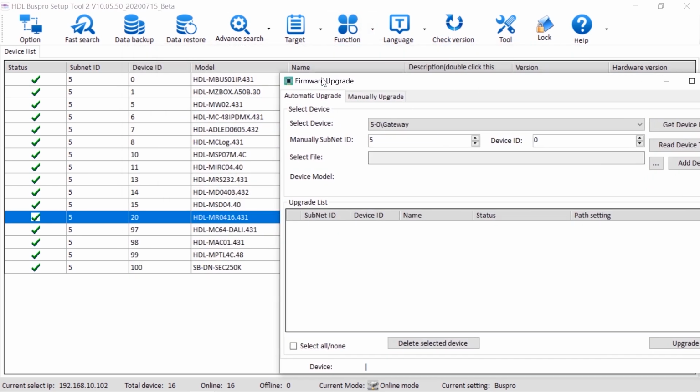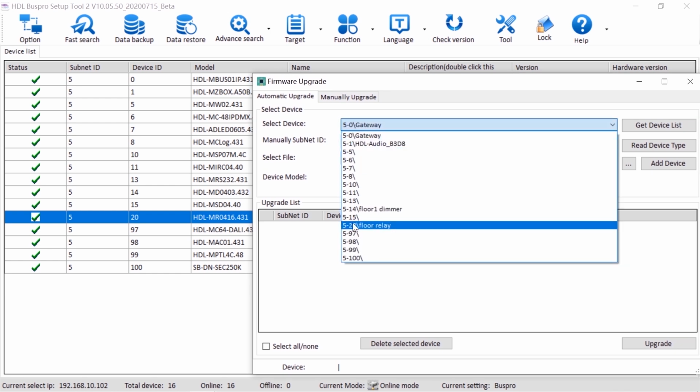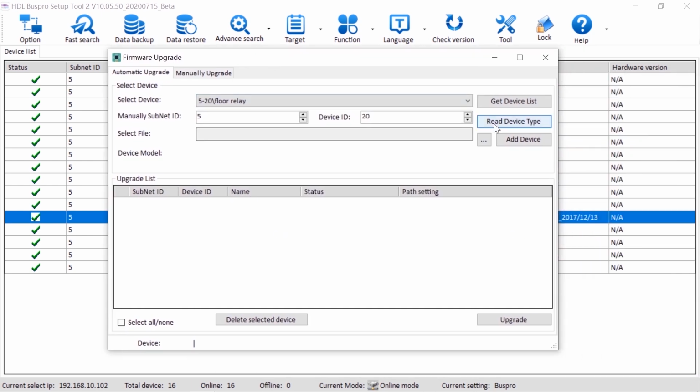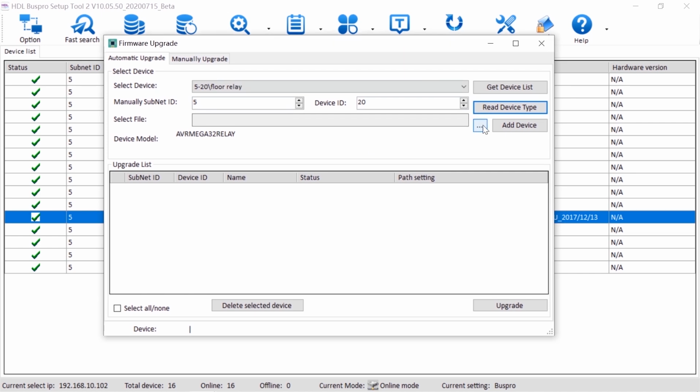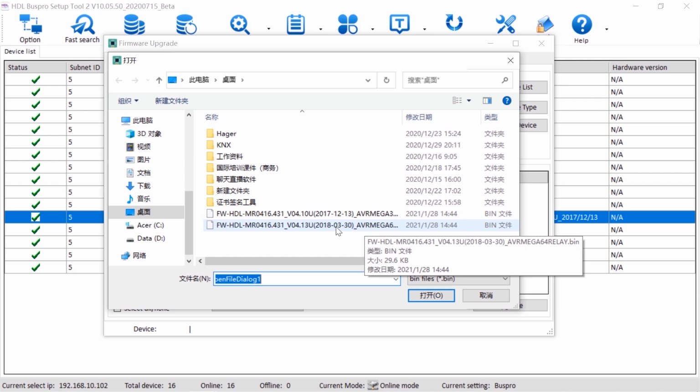The first one is online upgrade, automatic upgrade. For this automatic upgrade, the first important thing is you need to search the device first. So I can search the relay and then select the relay module 5.20. Okay. We can click read device type. So the device type is this one. And then I can select my firmware. I have my new firmware.